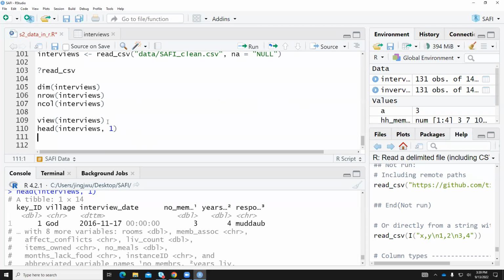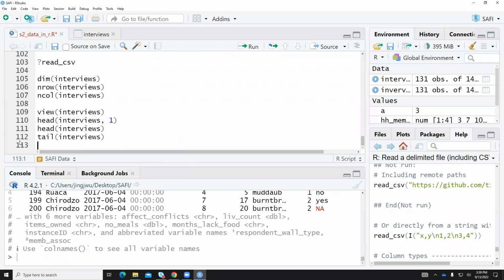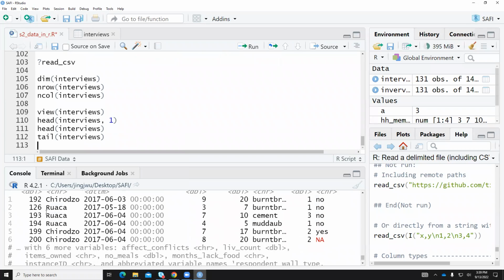The number of rows is an optional argument. If you don't specify it, it will display 6 rows. The same if you want to see the bottom rows, you can use tail. That will display the bottom 6 rows, and you can also specify.